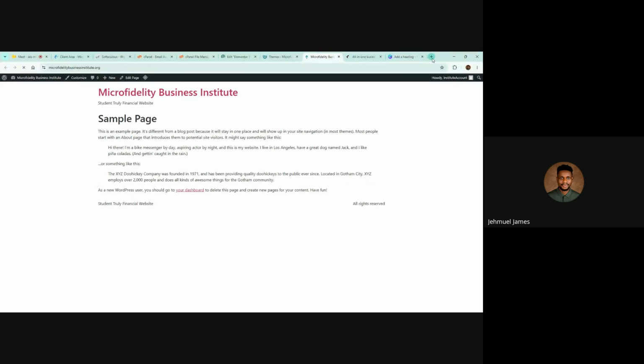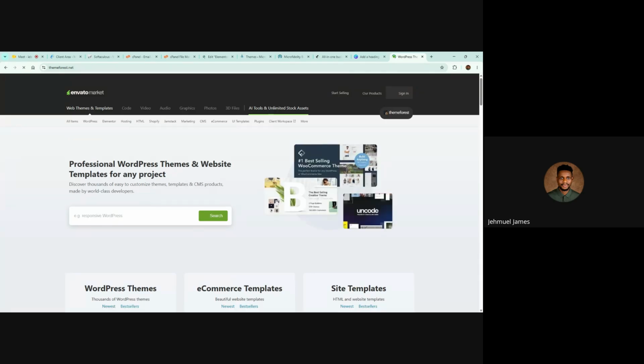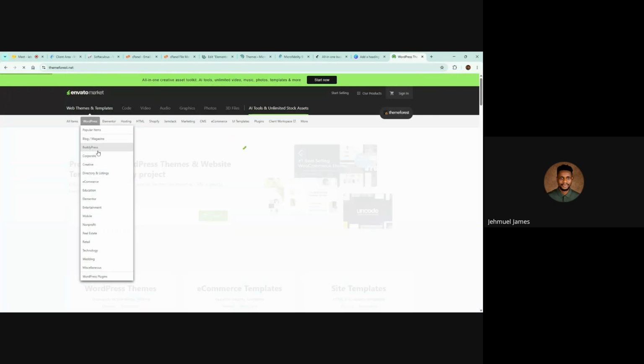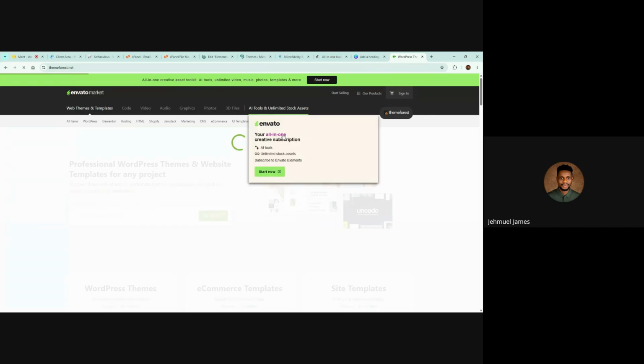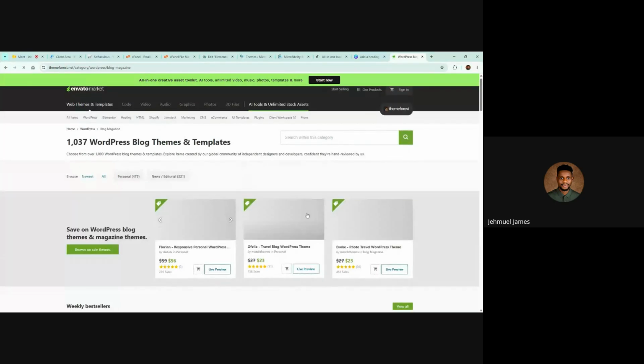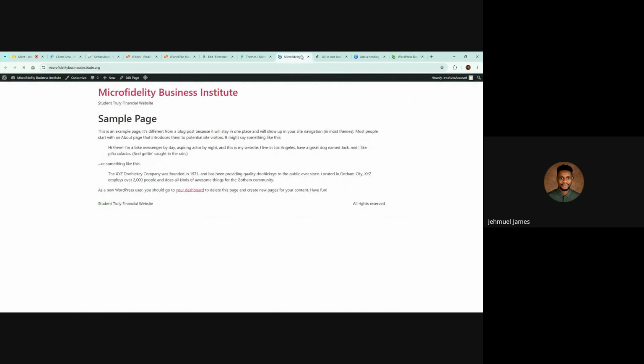By the way, if you're wondering where we buy templates from, we buy templates from somewhere called themeforest.net. They sell templates for WordPress, and it goes from anywhere from $19 to $99. You could just come here and pick whatever templates you want. It's fun, but I do not recommend starting your WordPress journey with templates. I recommend learning how to build this from scratch, because once you become good at it, you realize that most of the templates, sincerely speaking, are not all that worth it. So these are templates. What are templates? They're like pre-built websites. You just import them into WordPress.